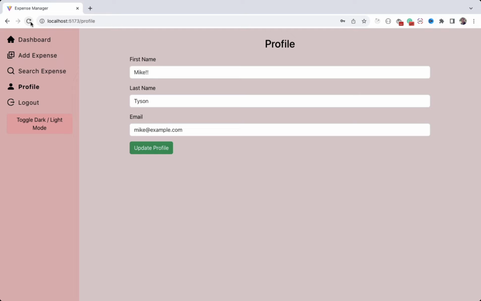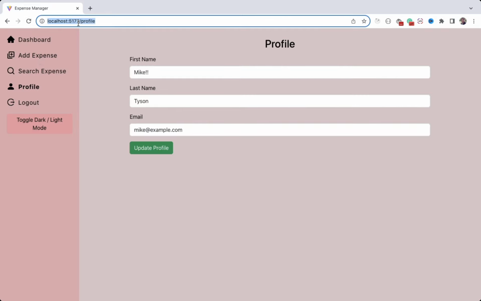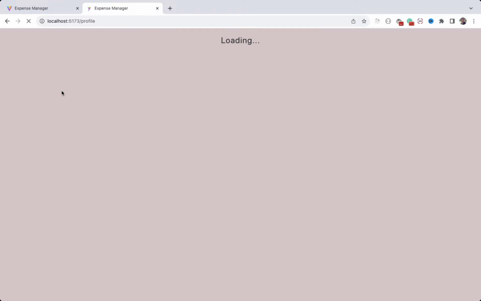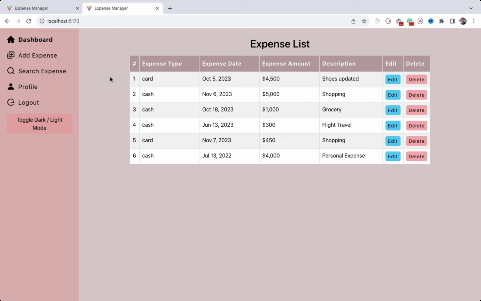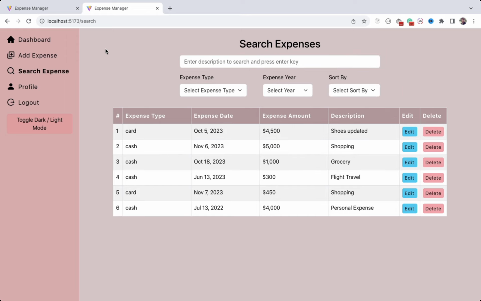So the session is maintained. Once logged in, even if you refresh this or open in another tab, you are still logged in, you are not logged out. You will learn how to do that using custom hooks. By building this application, you will learn how to use custom hooks, and how to structure your app for a better file structure. It's a really nice application. You can build it and add it to your portfolio.